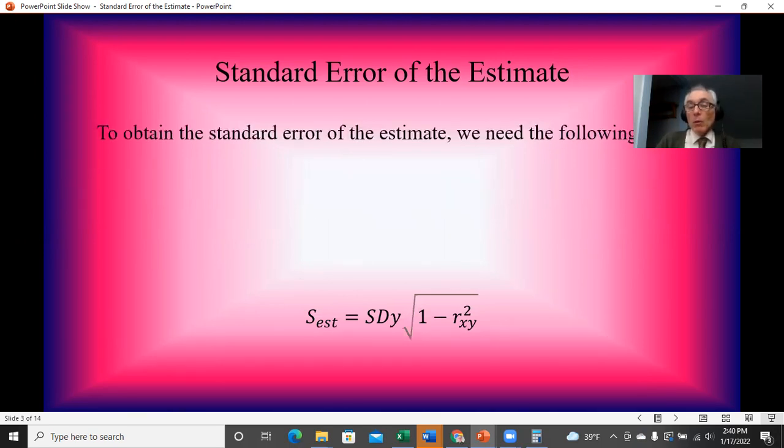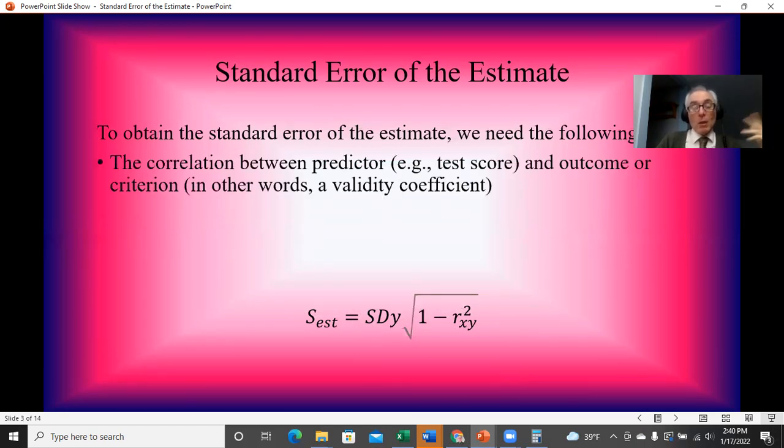So, getting into it, we only really need a couple of pieces of information here. In fact, one of the challenges sometimes is that we will always have more information available to us than we need, and we have to identify which are the points that we do actually need. So one of the things we actually need to know is the strength of the correlation between our test score, which we're using as the predictor, and whatever the criterion measure is, the outcome. In other words, what we want is some kind of validity coefficient. As a side note for more advanced students, if you're looking at a regression equation, the beta weight is equivalent to a correlation coefficient and could be used in lieu of it.